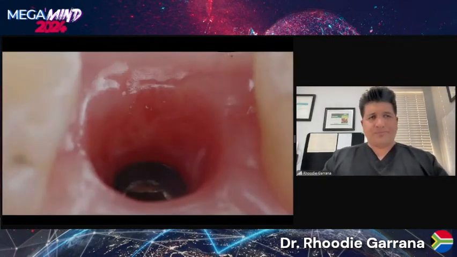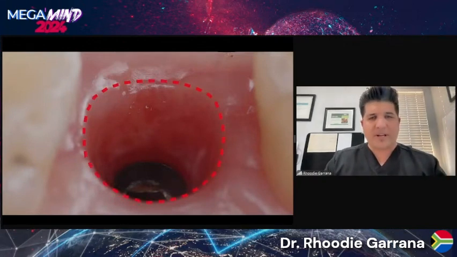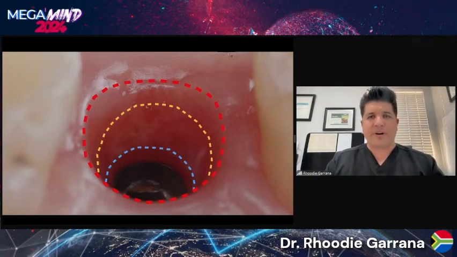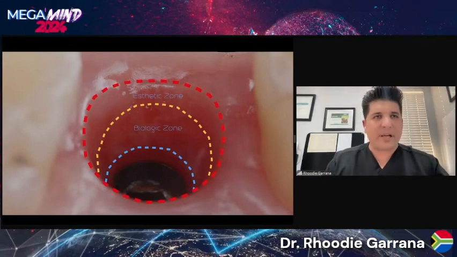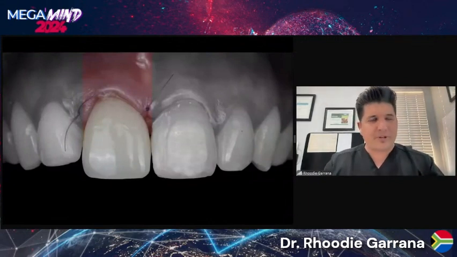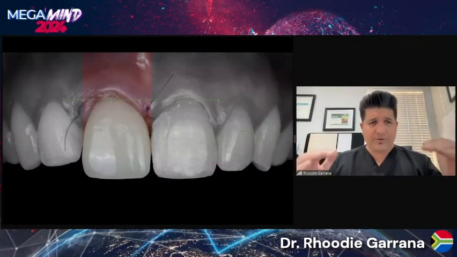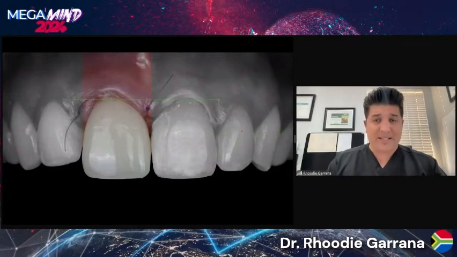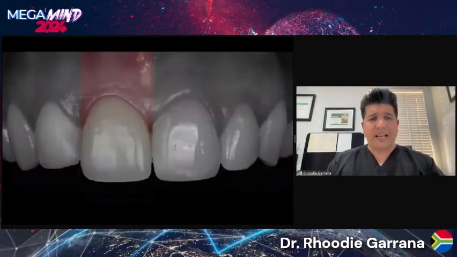After healing with the provisional, we can see clearly here, according to Ramon Gomez Meda's paper, the aesthetic zone, the biological zone, and the connective tissue zone very nicely. And this kind of just reiterates that we've achieved what we wanted to. If you have a look at the time of placement of the provisional, which is 24 hours after implant placement, if we use a reference, we can see where the gingival margin is compared to after healing.